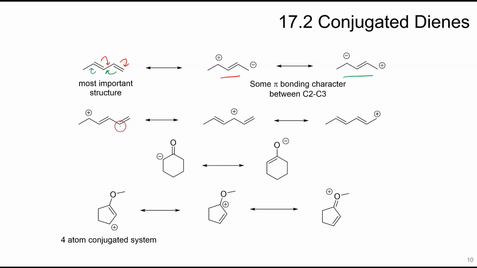If you have a conjugated diene with an extra p orbital here, there's also different resonance forms as well. So you can draw lots of resonance structures for conjugated systems. A good exercise here is to look at how we can move the arrows to get each of these different resonance structures. So that would be for this one here. So you can work through these and try to jog your memory on how to do resonance structures.